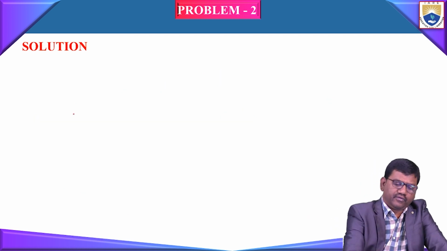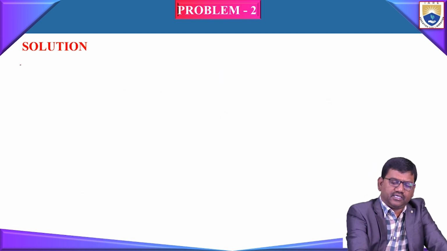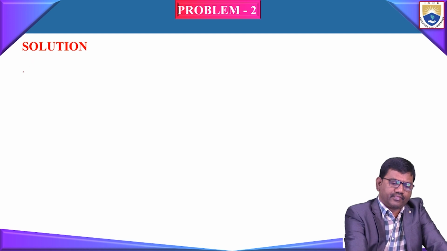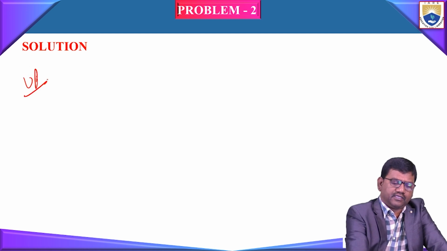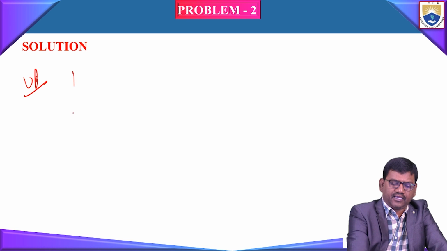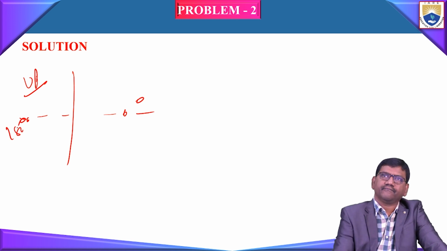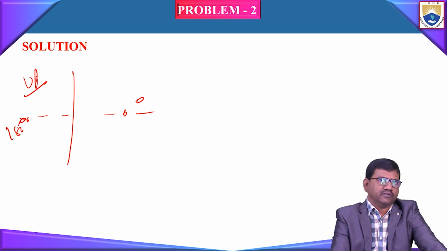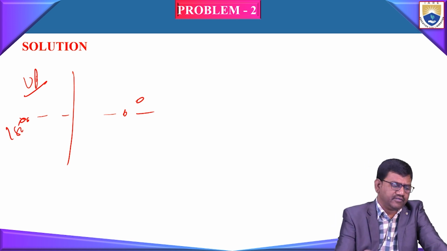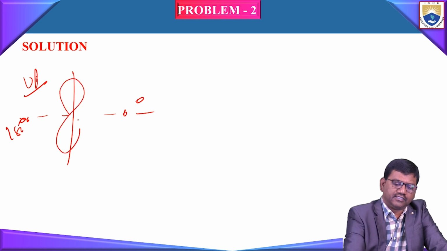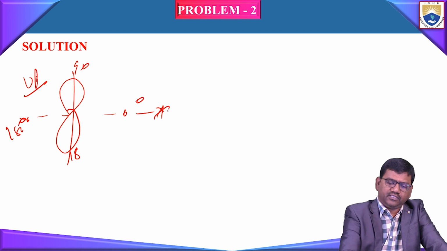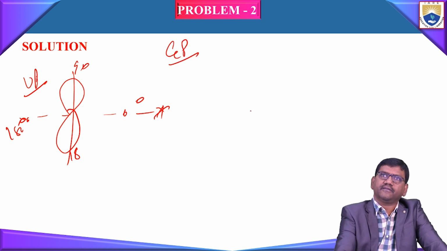So here we can write the first one, the unit pattern. For the unit pattern we first indicate the nulls here, 0 degrees, this is 180 degrees. 2 elements separated by lambda by 2. If we simplify, we will get the nulls as 0 and 180. And the radiation maximum is at 90 degrees. So multiplied with the group pattern. So what is the group pattern here?